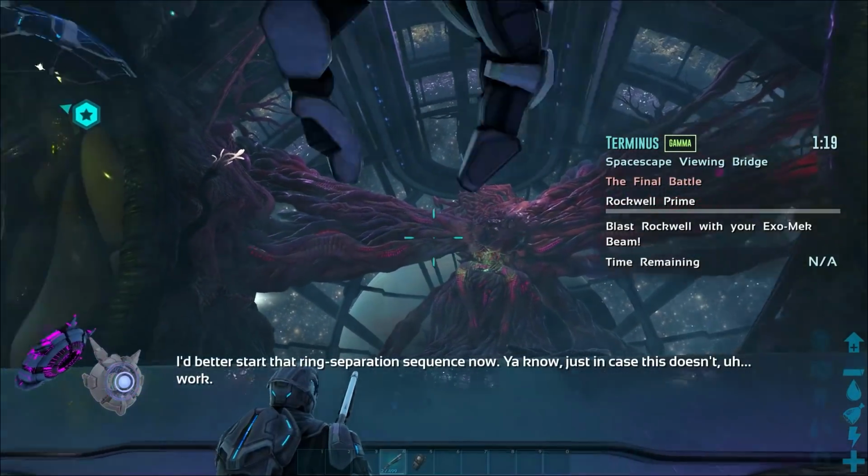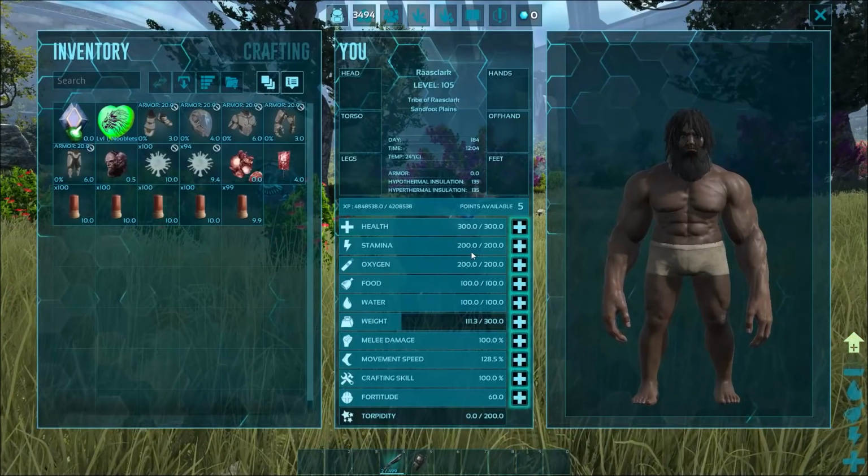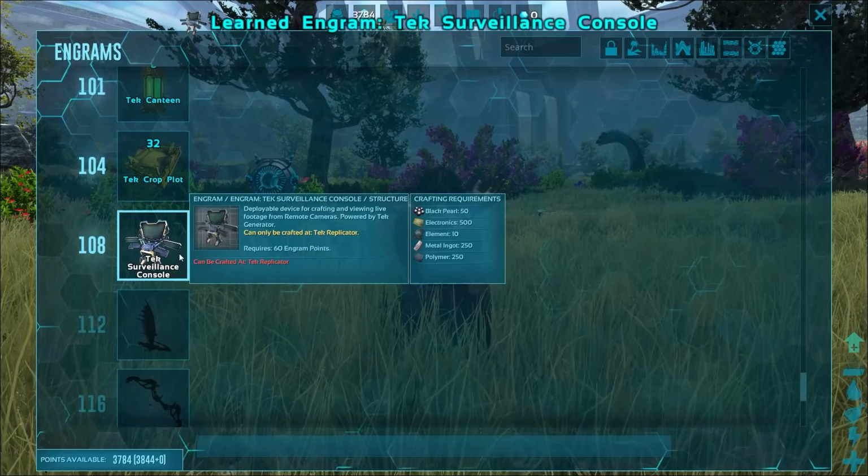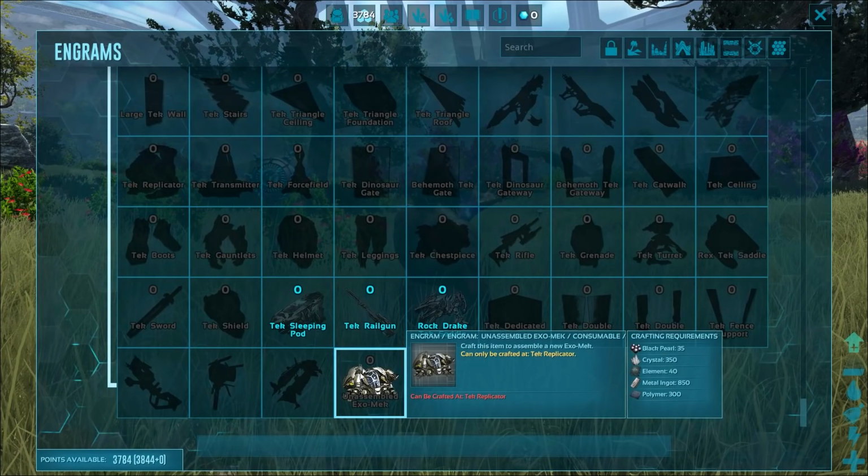And on Gamma, it's not too bad to run through. Beating it on Gamma gives you 5 additional levels, allowing you to unlock the tech surveillance console, and you will also unlock the Exo Mech.